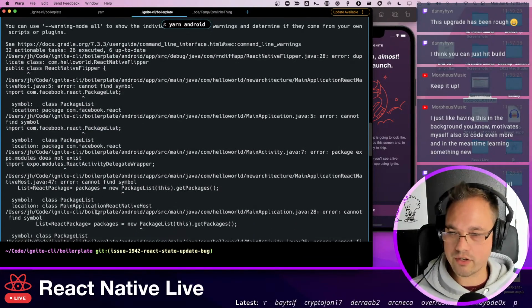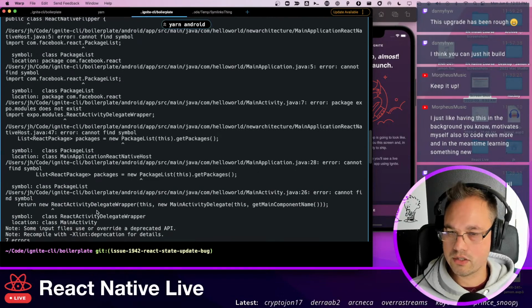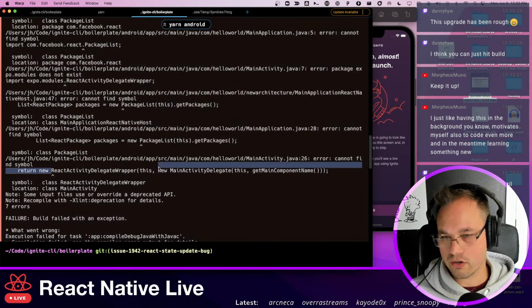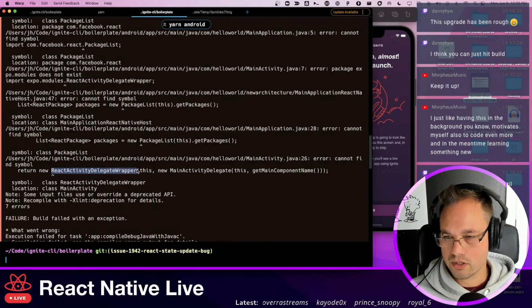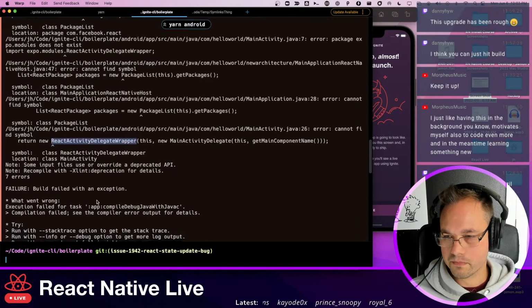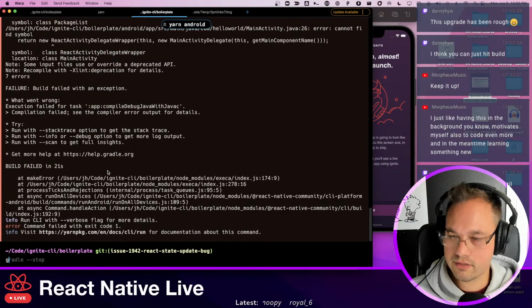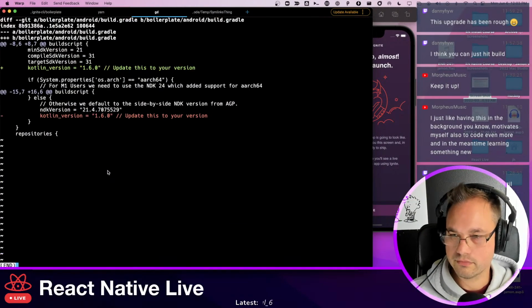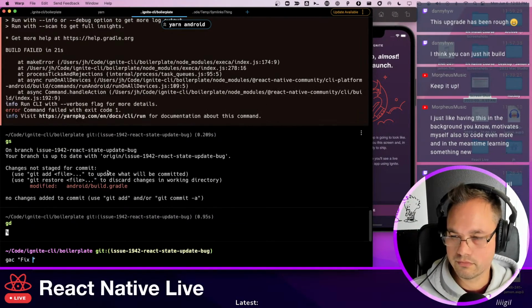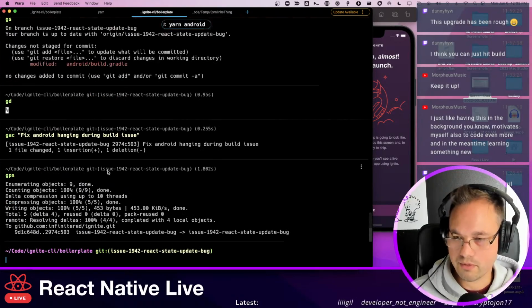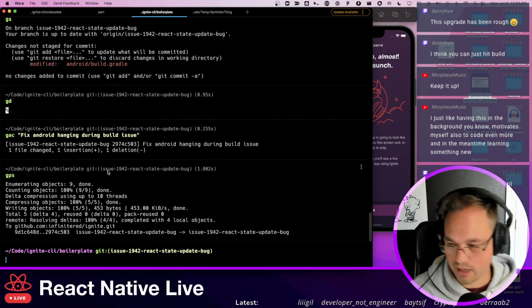Yeah, these look like real errors that I can go after later. So package list, it looks like that maybe got moved somewhere or is something else. Okay. I can deal with this. Android hanging during build issue. Push it up.